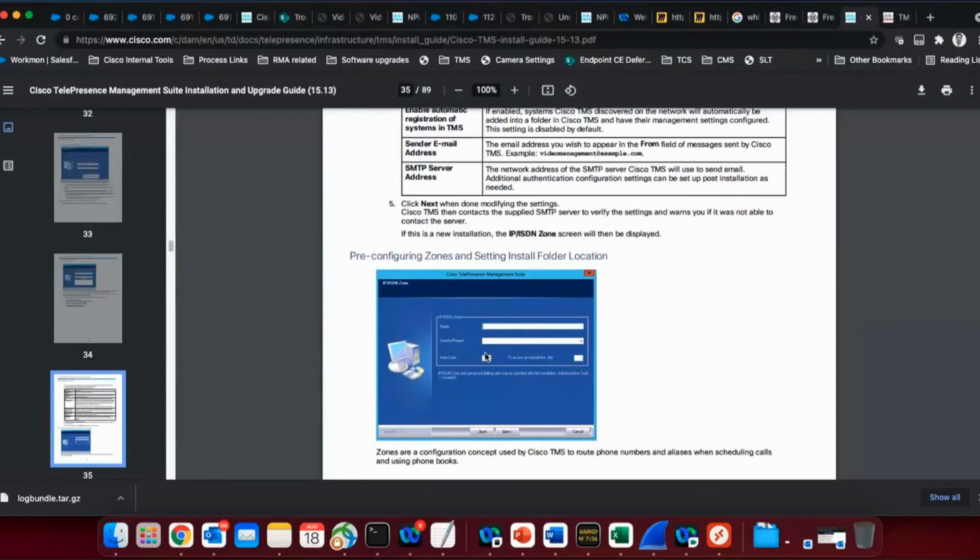Region is nothing but just a name, but when you differentiate devices with one region, that region will help you to choose a local MCU or a local CMS or a local bridge for bookings. So if you're doing a booking for all users located in US, and you define the region on all the devices, including CMS also, TMS, when it does the booking, will choose a US CMS for them, so that their media traffic would not go to APAC or Europe.